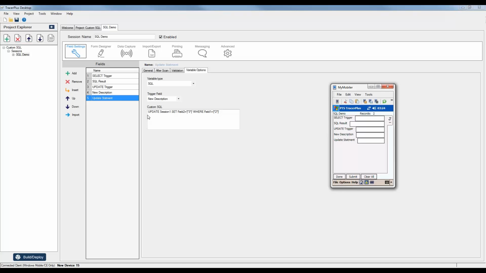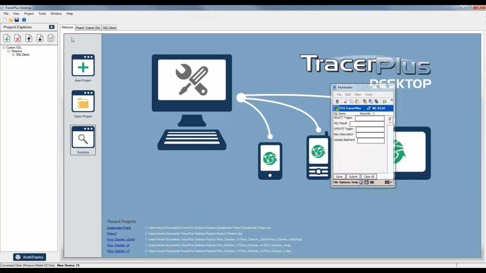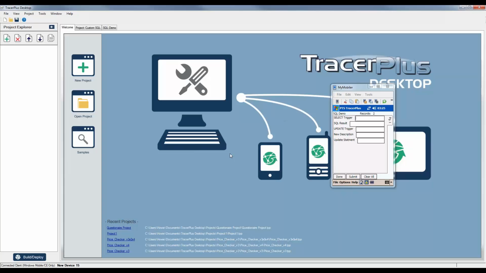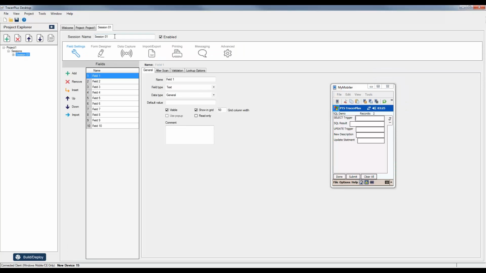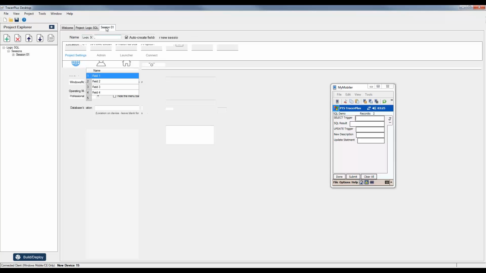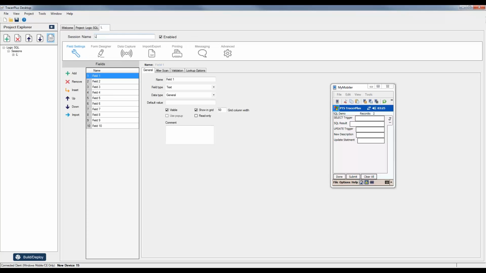Now the next thing I wanted to show you guys today is actually go into using the form logic and how you can execute SQL using the form logic instead of these SQL variables. So to do that, I'm going to go ahead and start a new project here. Let me go ahead and save my settings, I guess. Now I'm going to start a new project, and let's do, this one is maybe Logic SQL. Do just Logic demo, in this case, or Logic SQL.